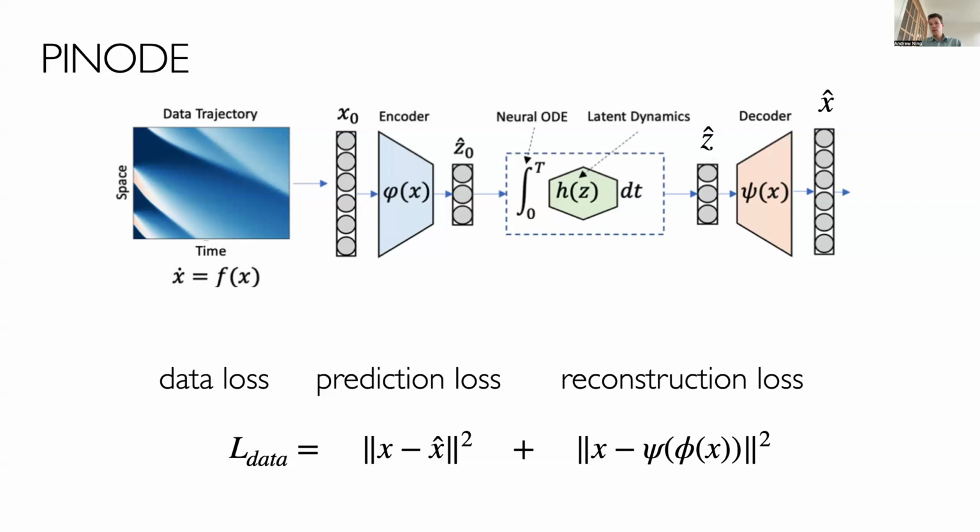And then I have a second term, which is that I need my encoder and decoder to be effective. So in other words, phi is the encoder, psi is the decoder. If I take my x, all these trajectories, encode them and then decode them, I should get back something very close to my original state x, or those trajectories. So that's the reconstruction loss. I want both of those things to be low, right? I want to have a good autoencoder, and I want to have a good representation of my dynamics.